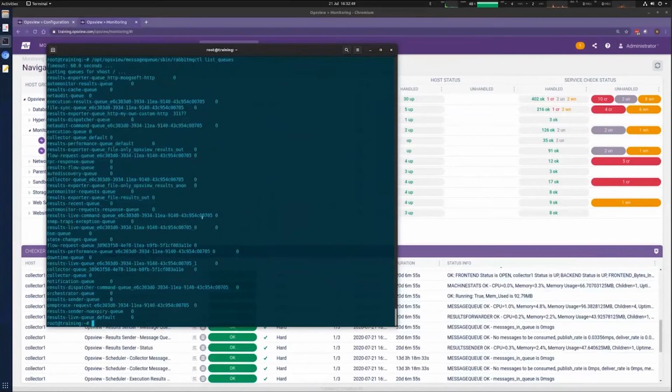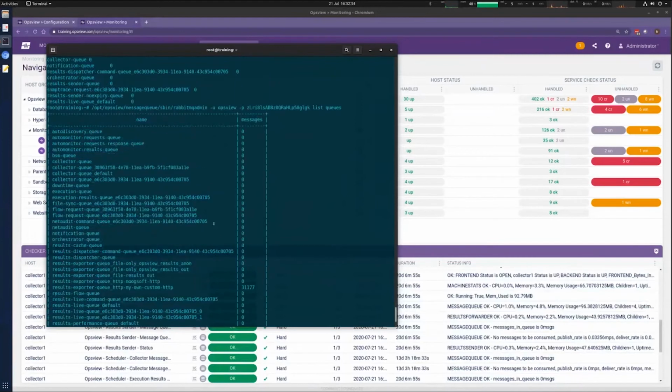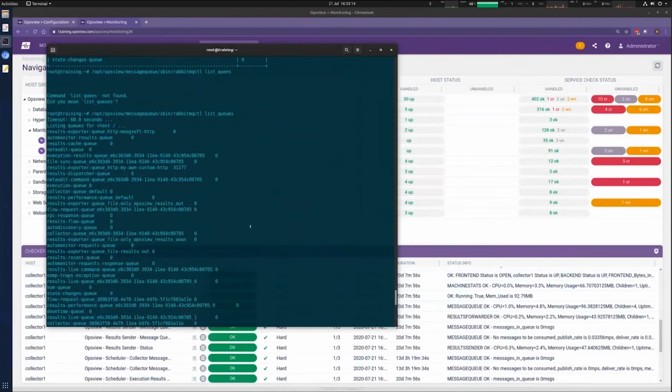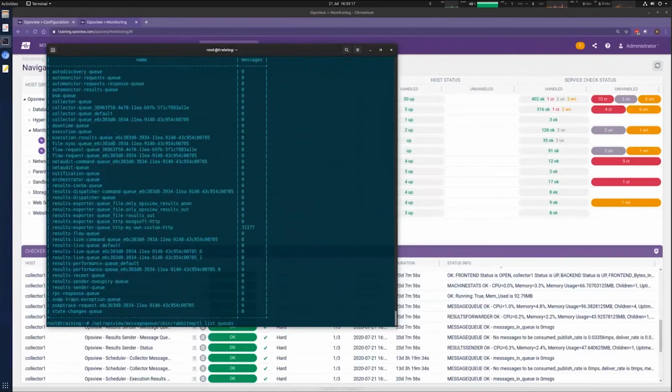So that shows you the exact same data, but it's all down to personal preference. I prefer the output of this with a slightly more readable table. We can see I've got a big results exporter queue here, and this is something I was configuring yesterday, and I was sending that to my own endpoint, and that endpoint has been turned off as of this morning. So I've got a bunch of messages in that queue, and they're getting larger and larger and not going anywhere. So as soon as I resolve this, I will see that this queue goes down.